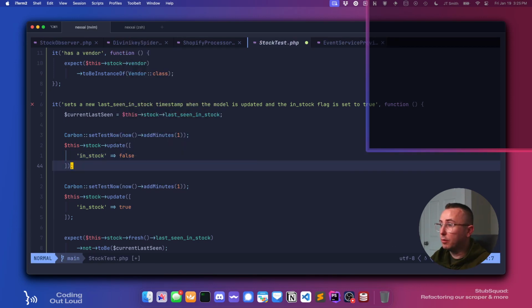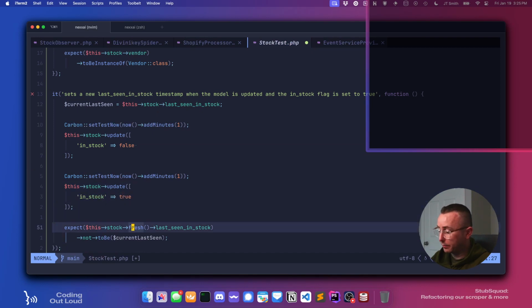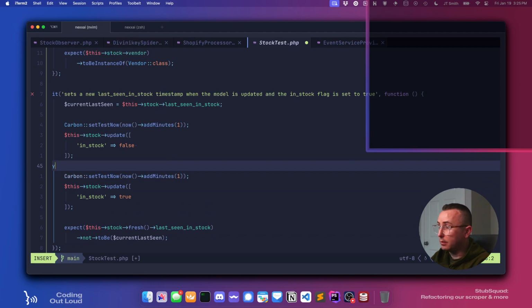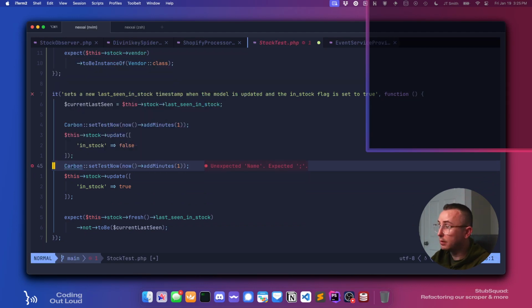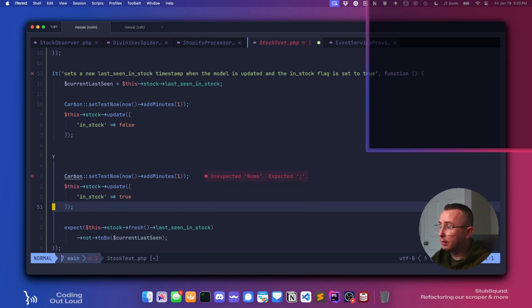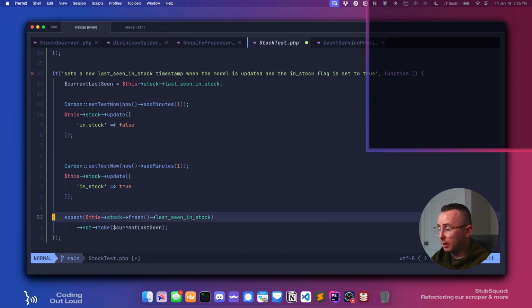Okay, and so what we want is, we're going to copy these two lines and we're going to... really, one day I will get the hang of this, I swear.